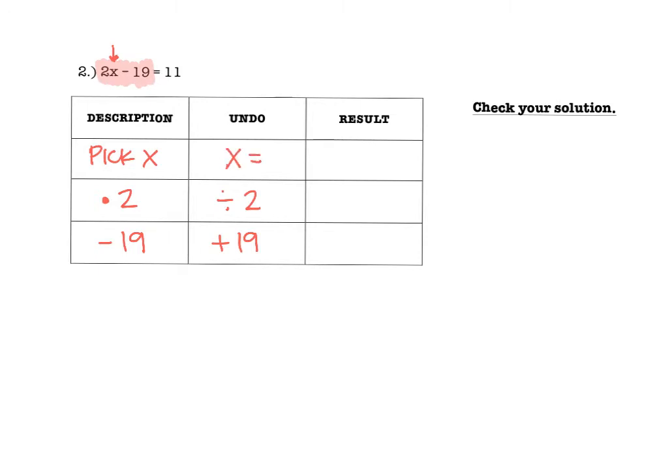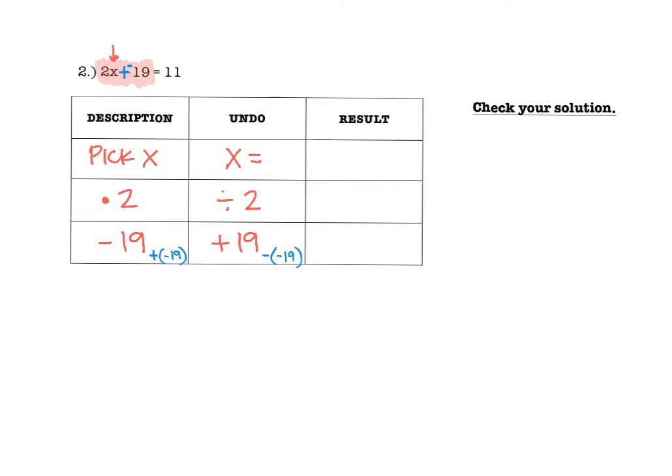Just as a quick side note here, for those of you who would look at this equation and start by doing a keep, change, change, then in this box here, you would have had plus negative 19. And then in this box here, you would have had minus negative 19. And hopefully you see that minus negative 19 is the same as plus 19. So even if you keep, change, change, it will still work.